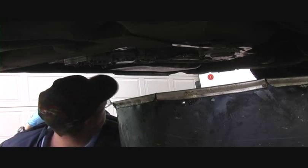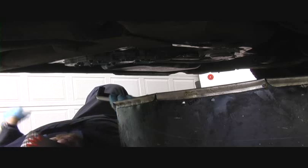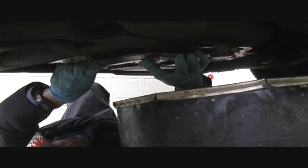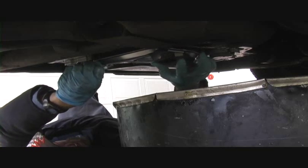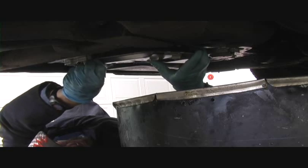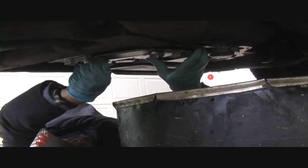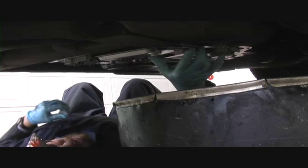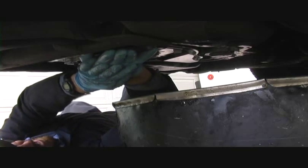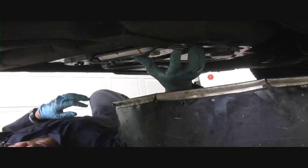Okay, I'm going to take the new filter out of its little bag here. Stick it up in here and just shove it up in the hole. There it goes. Shove it in there till it stops. Nice and secure. It's beautiful.